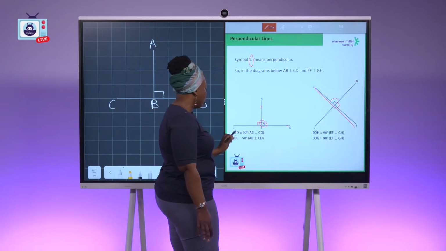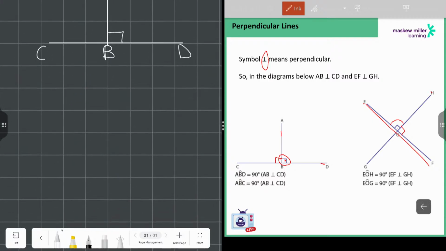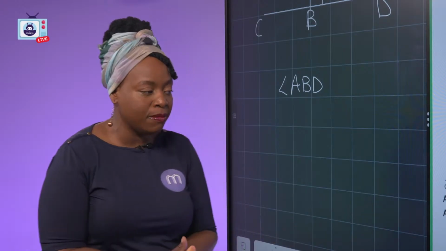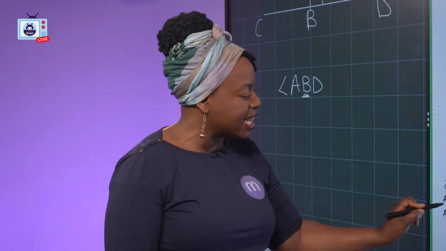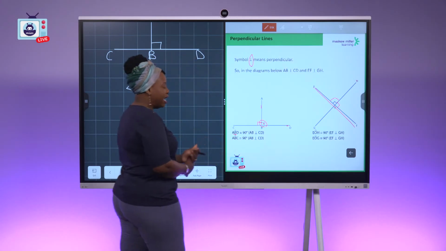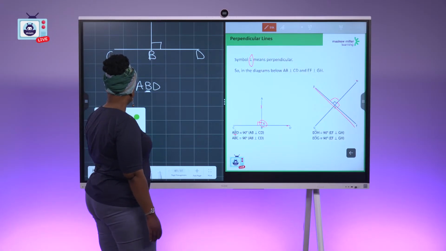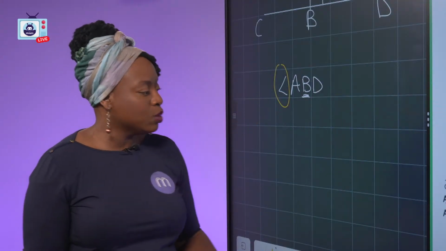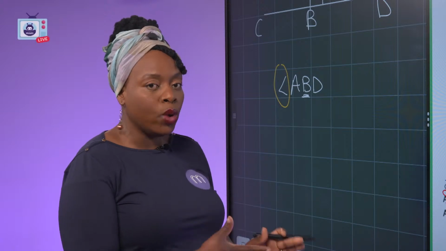So this is one way of representing our angles, like ABD. But I can also write it as angle ABD. So in this case, I'm still saying the same thing. For as long as my B is in between, that is my reference angle that I'm talking about. So please bear in mind and take note that if you see something that looks like a less than sign, as well as if I have a small hat at the top like this, I am still representing angles. This is one way or two ways that we have.